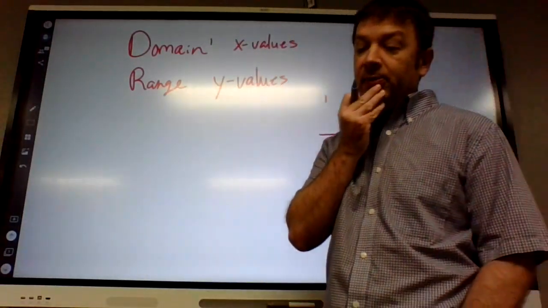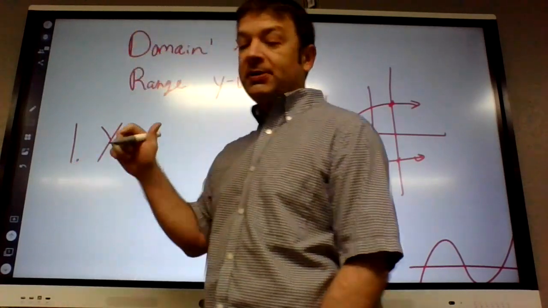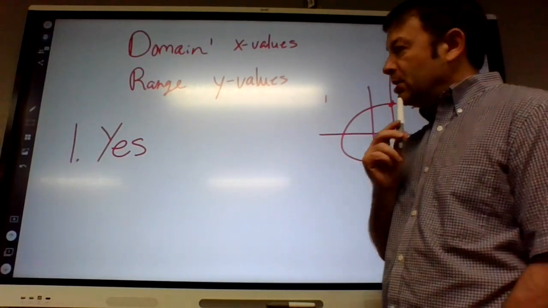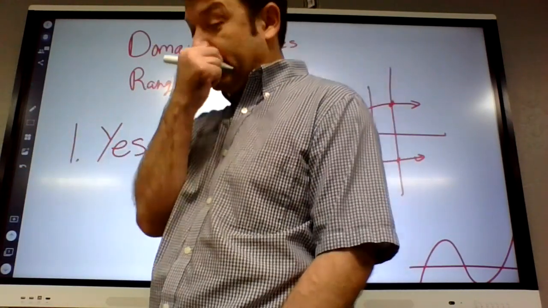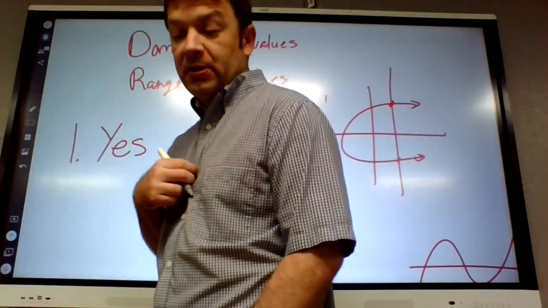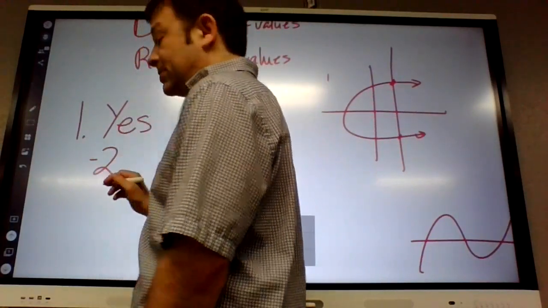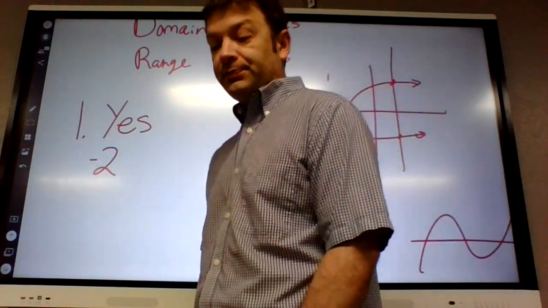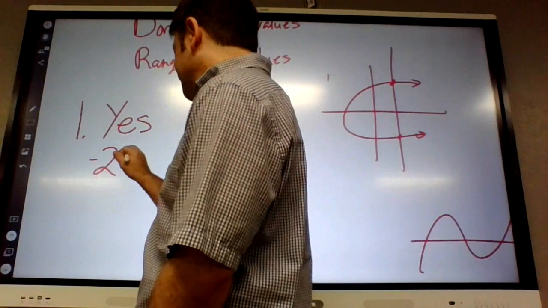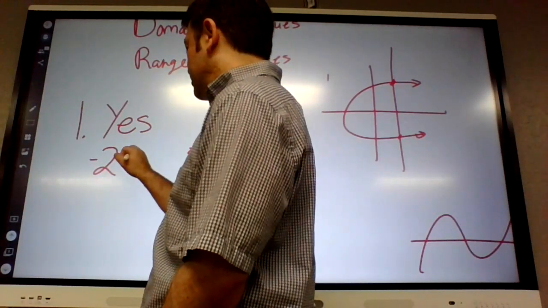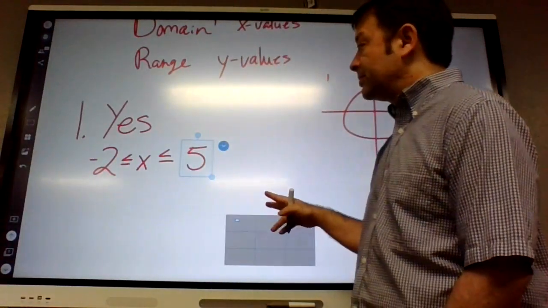Okay, so on number 1, is number 1 a function, yes or no? Yes. Anywhere you draw a vertical line, it only passes through that graph one time. Okay, what is the domain? If it's not a function, you don't have to say the domain and range, by the way. What is the lowest x value, if you go all the way to the left? Negative 2. And what's the highest x value? How far to the right does it go? 5. So all the x values are everything in between because it's a continuous set of points. The line is not broken. So how do we say every x value between negative 2 and 5? Okay, x is greater than or equal to negative 2 and less than or equal to 5. That's what that says basically.